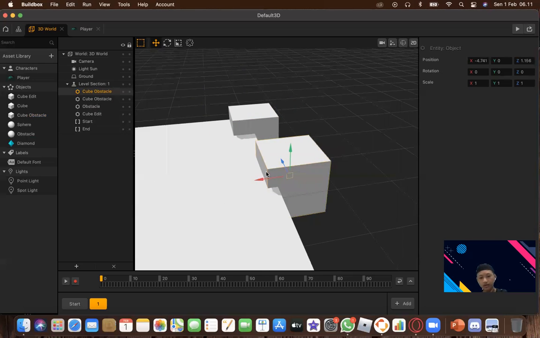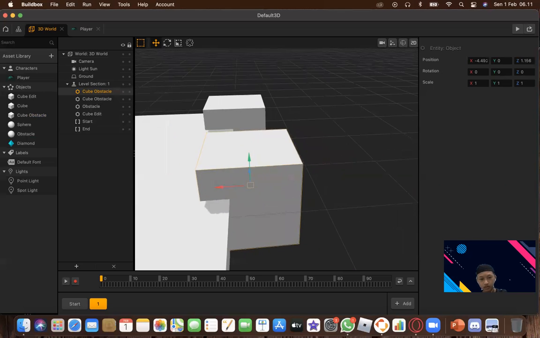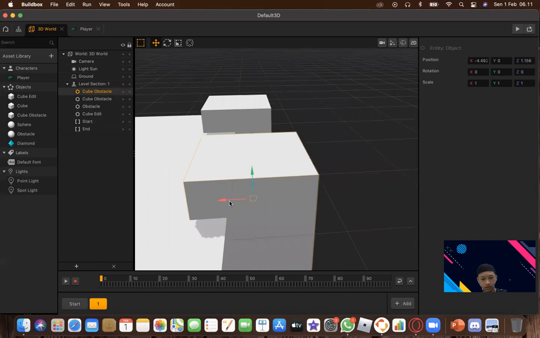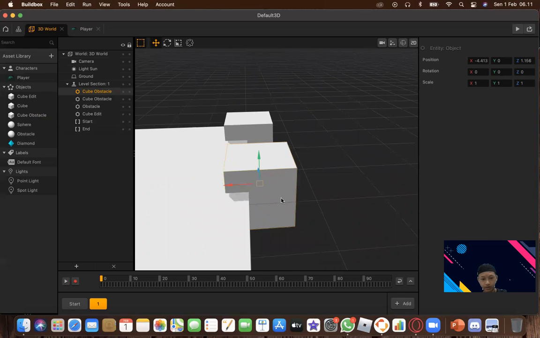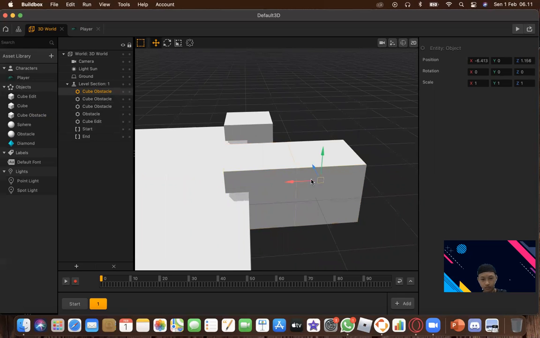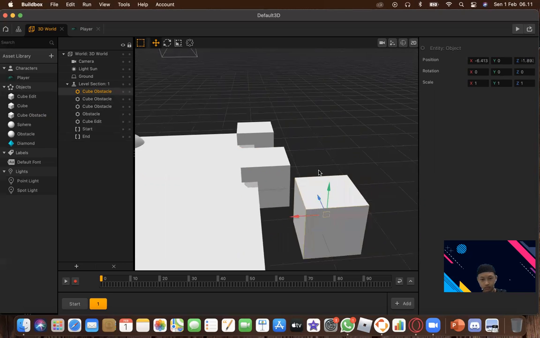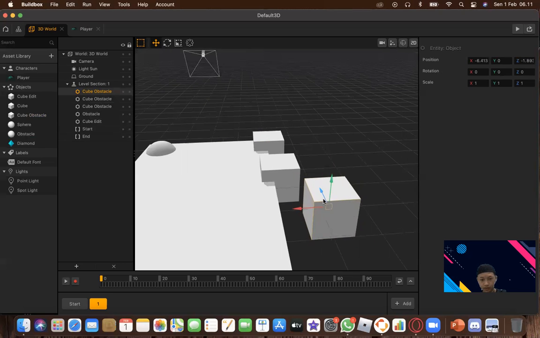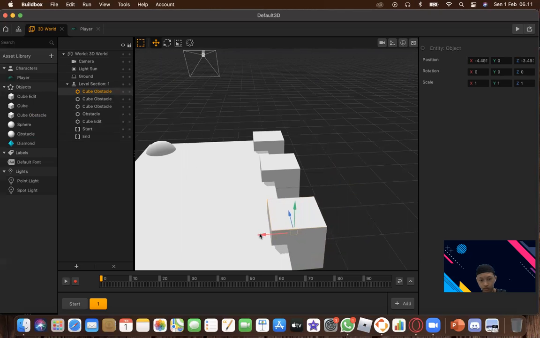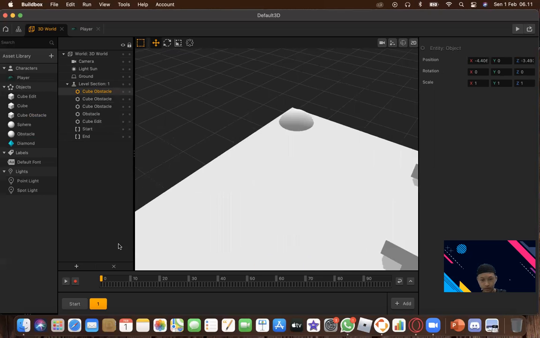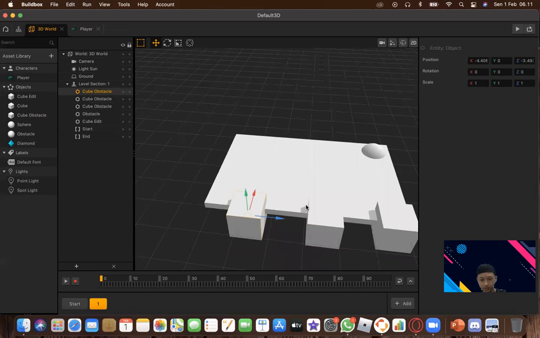So in here in level section 1 you can be creative, you can make it up to you by yourself. You can make the obstacle whatever you want. You can add some more obstacles.